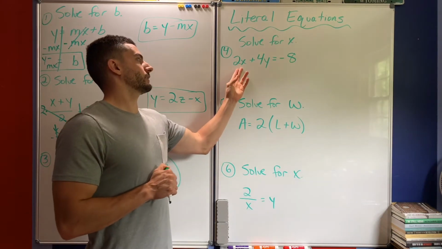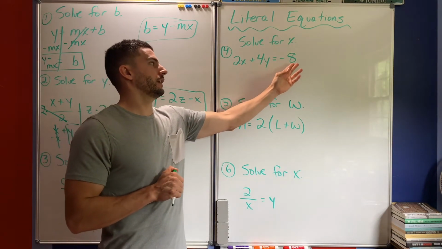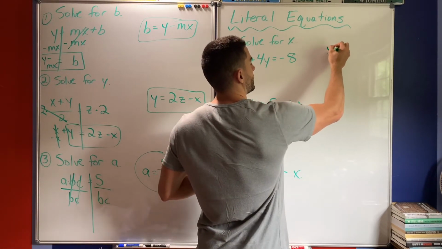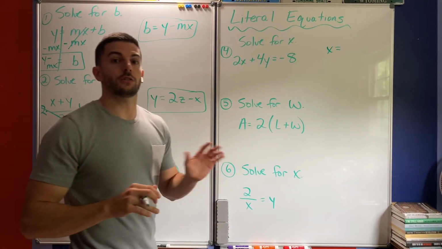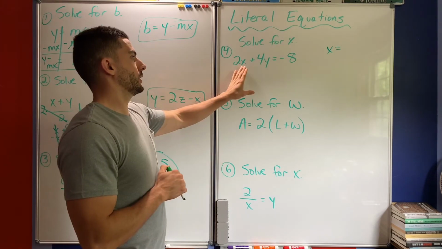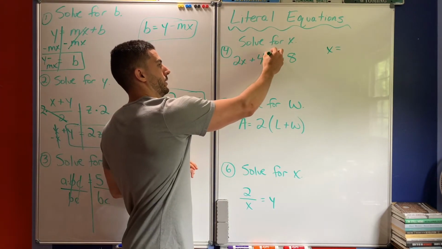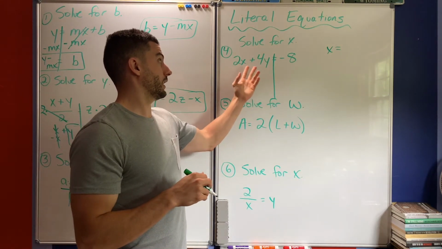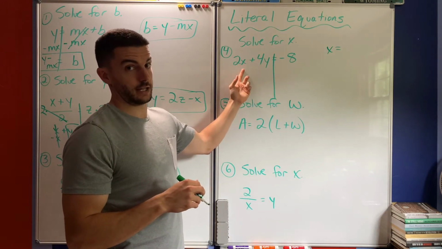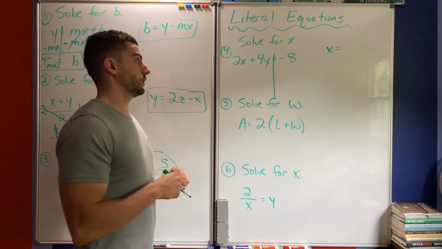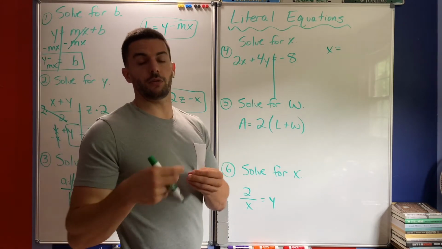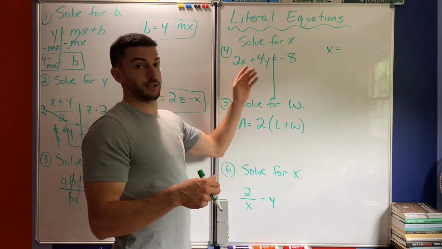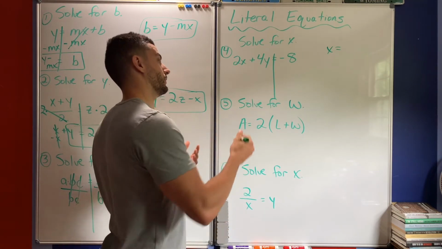All right, so 2x plus 4y equals negative 8. And I want to solve for x or get x by itself, okay? And so this is going to require a couple steps here. And so again, there's my x. And so I want to cancel all else that's on that side with it other than the x, okay? And so again, following the same steps as we usually would with solving an equation, I would try to add or subtract first if I can, okay?